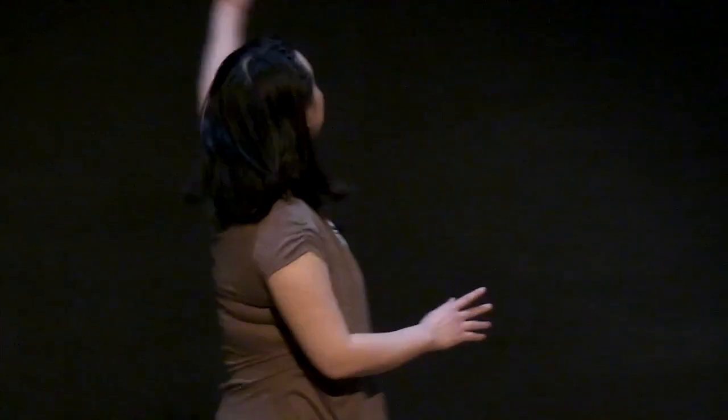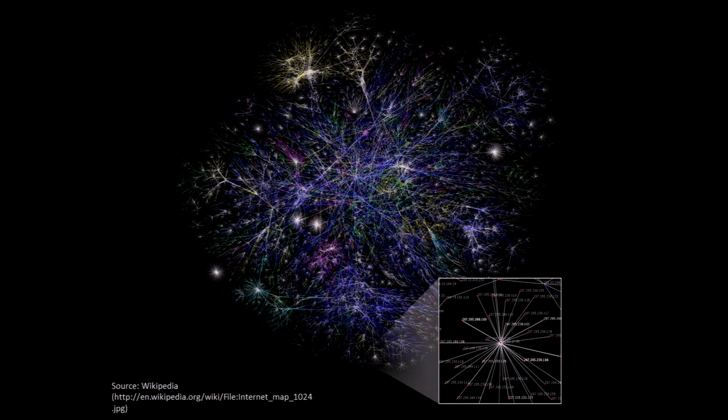A lot of recent research has been devoted to understanding what useful information is embedded in these networks. For example, this one here. That there is useful information is pretty easy to see. Suppose we're interested in understanding how the flu spreads through a population. If everyone just stays indoors and doesn't go outside, then only a few people will become sick. The network, which represents the contact relationship in this population, is one where no one is connected.